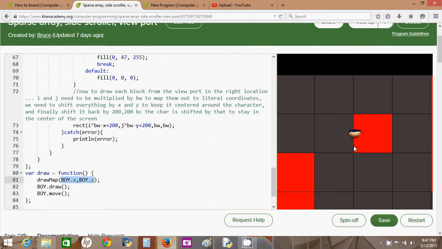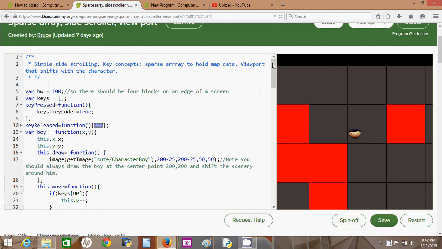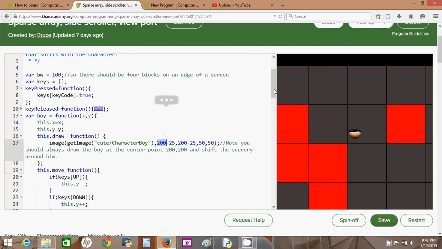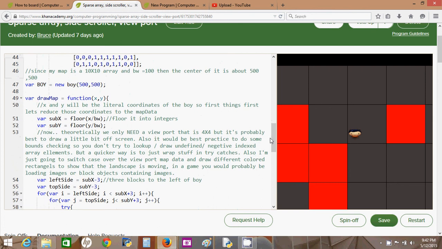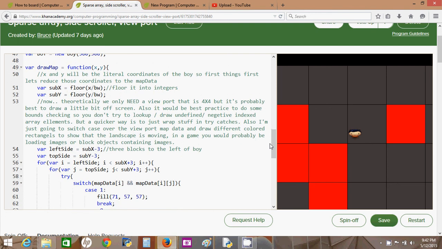So it looks like everything's moving around him, but I'm just always going to be drawing him right in the center of the screen. So you can look at his draw, like 200 minus 25. Well, 25 is half of the width of the bitmap there. So that's fixed. So something's got to give. And it's the map that's got to give. In order to make this type of side scroller, I need to know where the boy's XY coordinates have moved to, so I can move the map in the opposite direction.